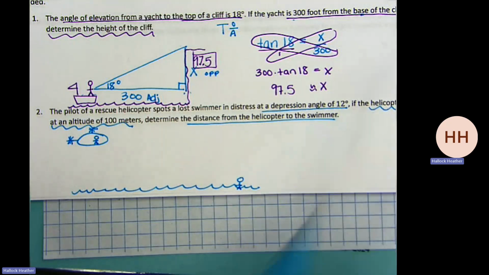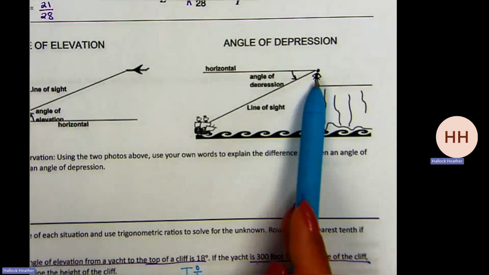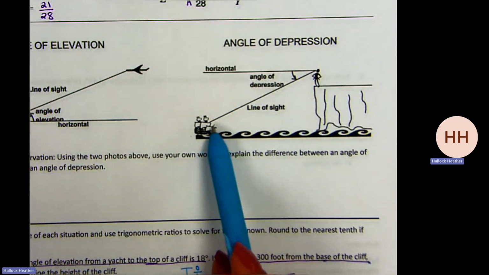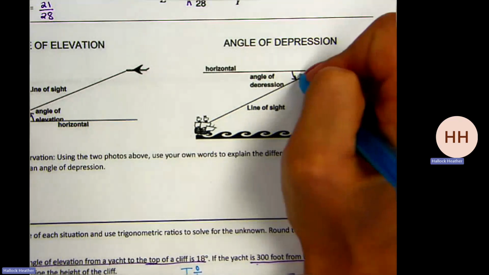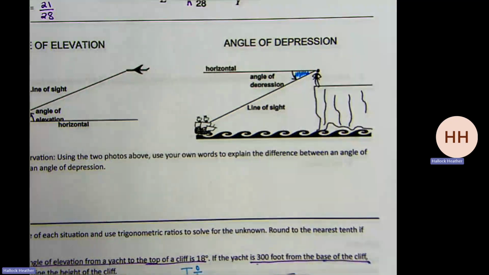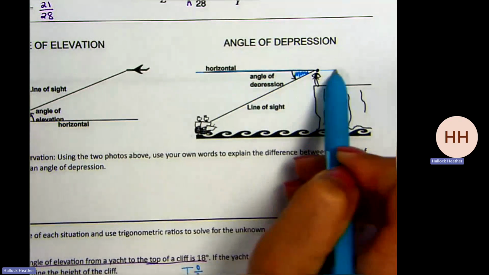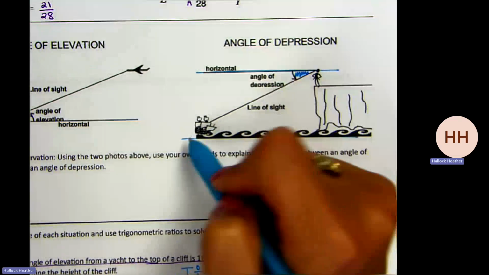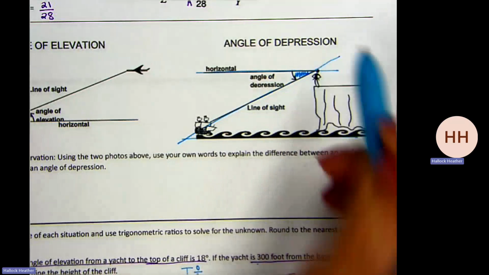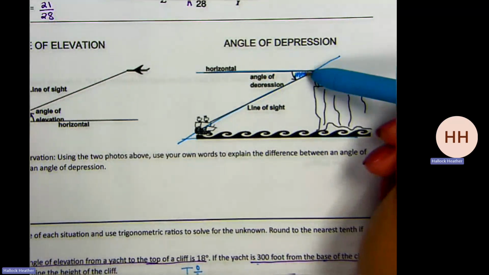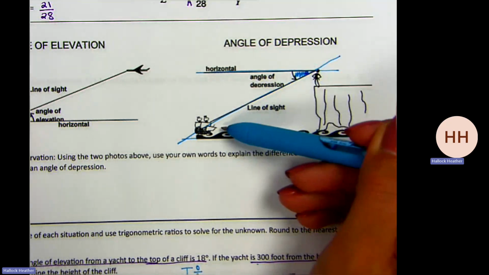It's an angle of depression of 12 degrees. So with your angle of depression, hopefully you noticed that you are looking down at the ship. Now, your angle of depression is right here. Because these are technically forming parallel lines, I have two lines cut by a transversal, which is the stuff from before Christmas break. You can take your angle of depression and move it into another place because alternate interior angles are congruent. So if this is 12 degrees, this would also be 12 degrees here.